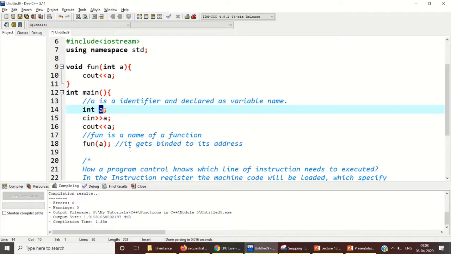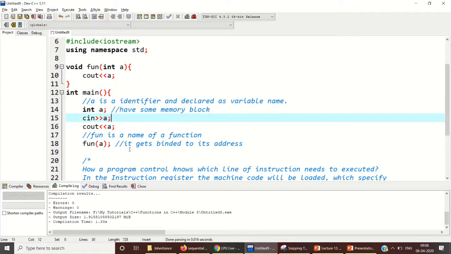Here a is declared, so definitely a will have some memory block. Then when we are accessing a to complete this input instruction using cin, the CPU will access the memory block of a, and the inputted value will be kept in that memory block.